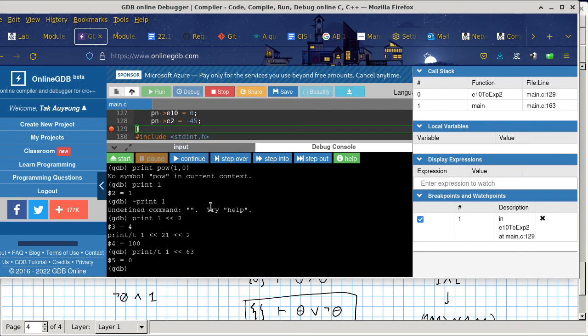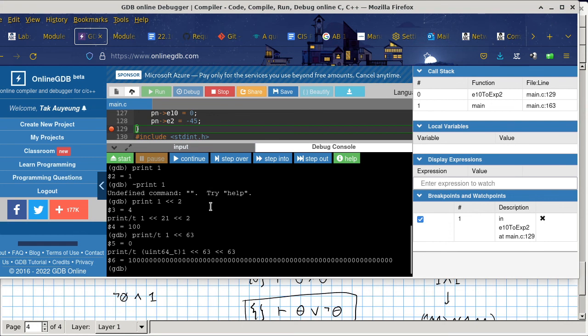So what you need to do in the debugger, if you want to do this inside the debugger, is to cast the 1 first as a uint64_t. Now it works. Is that okay? Does anyone want to count the number of zeros?